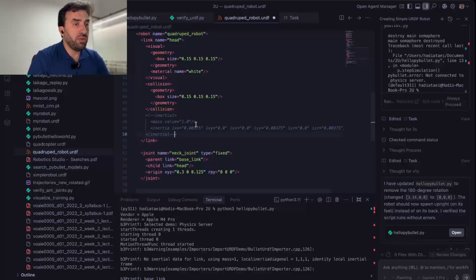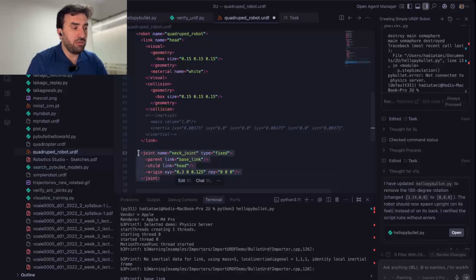The important thing is that when you add the second link, you have to add the joint that connects the two. If you do not add the joint, it's going to throw an error. It doesn't tell you what exactly it is, but it doesn't load the robot.